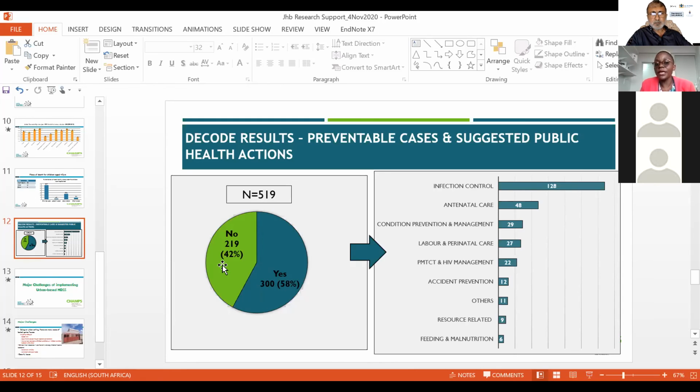The second prong is the HDSS, and this basically includes the eight clusters that I was alluding to, and we follow each and every individual within those clusters. So we don't do any sampling, we follow the whole population that is within that demarcated area, and we follow them up prospectively. We visit each household twice a year. Household data in terms of socioeconomic status and assets and availability of utilities, we collect that once a year.